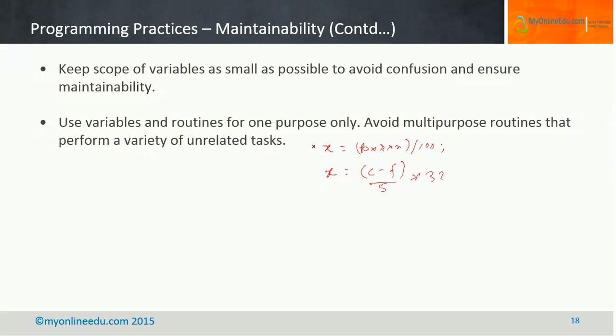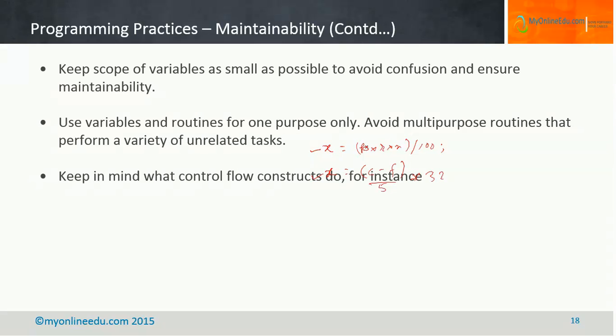There is no meaning in putting a value in x with one calculation and then putting a value in x with a different calculation. Also, x is of course not a good name. So let's say your variable name is v underscore total interest. That variable should be used for your interest calculation. And v underscore temperature calculation should be used for your temperature calculation. Okay. And this rule also applies to your functions, that is, routines or modules.